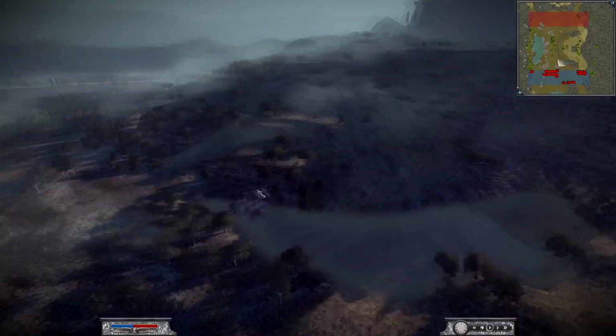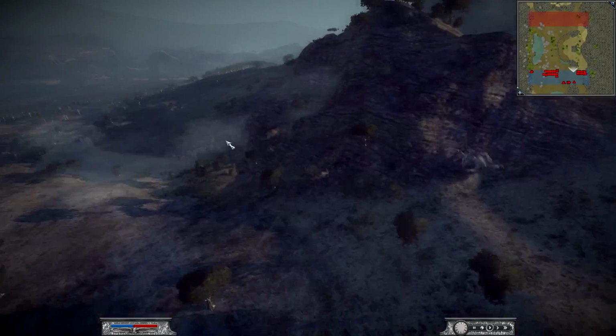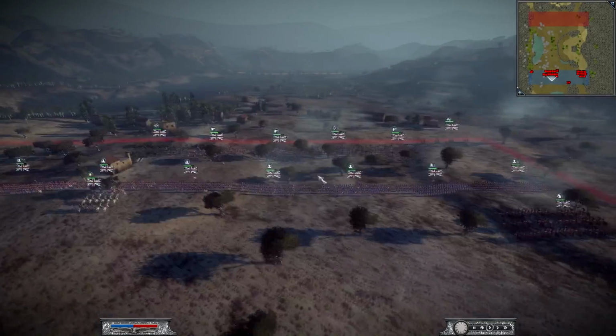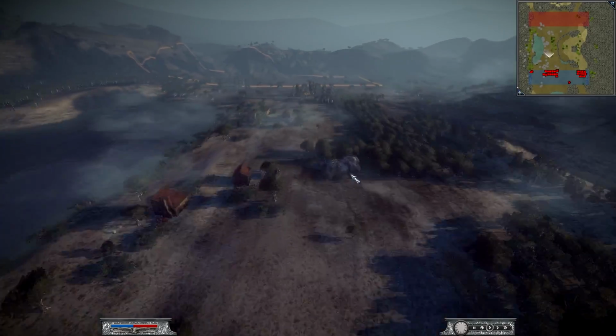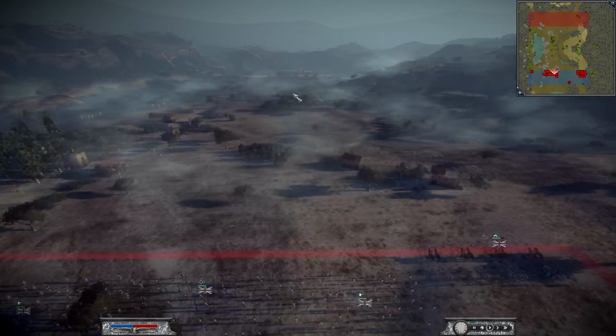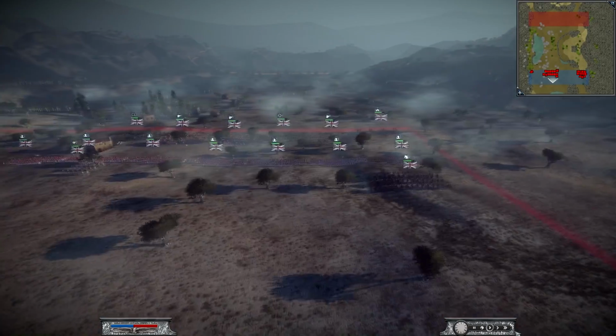So Chris, obviously here, being Prussia, is going to go up and take the hill. That's essential. I'm going to send half my force up the hill, half into this valley to hold anything there. And the plan was to take the hill, and if they engaged me down here, sweep down. But it's not going to go that way.